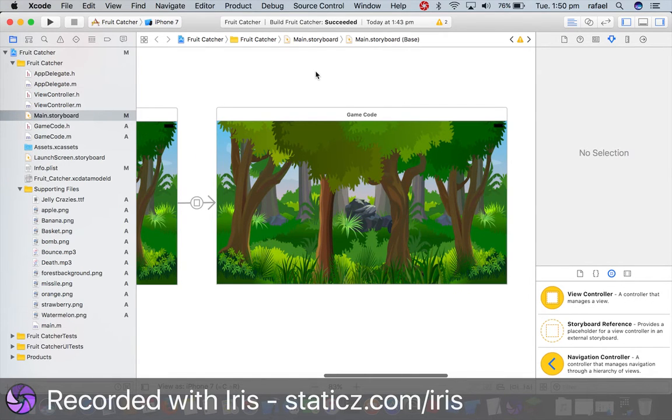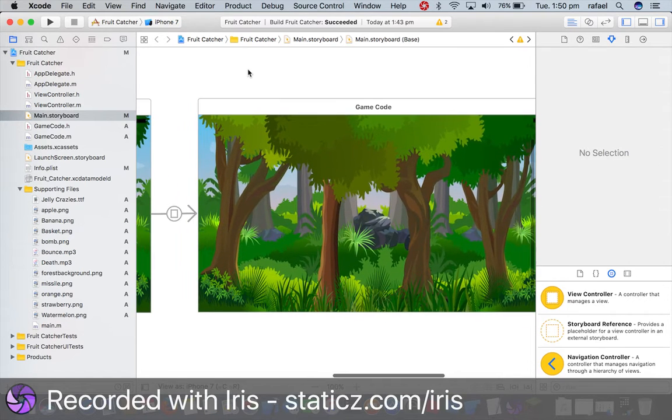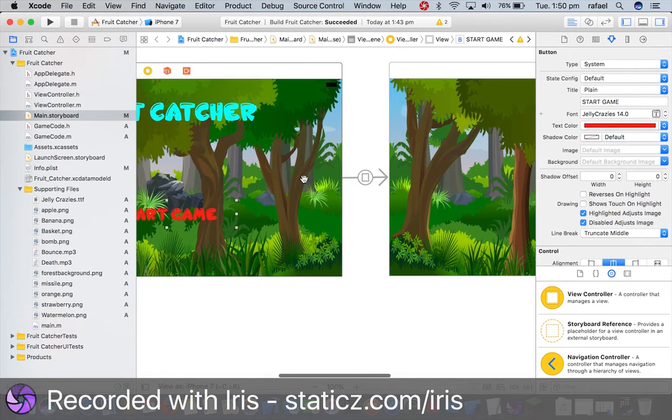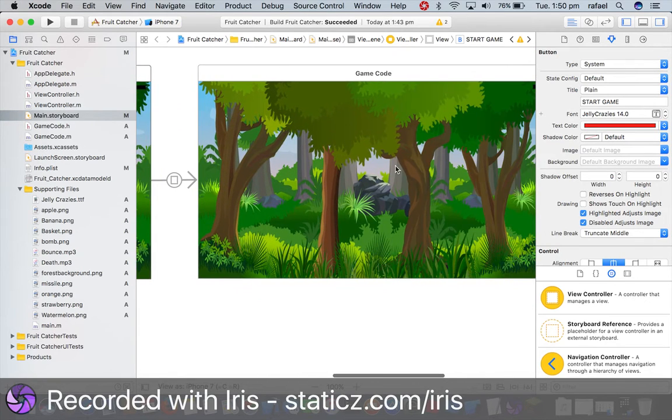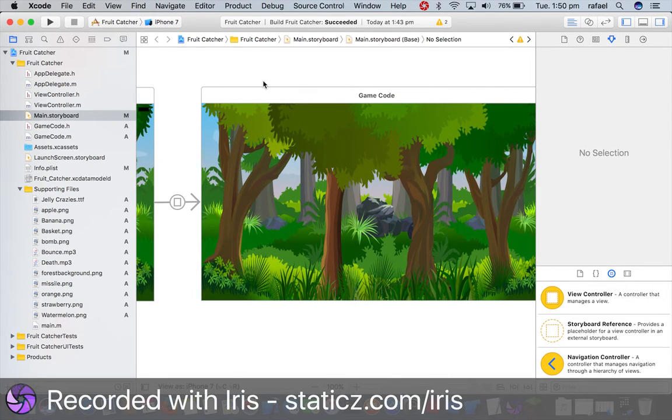So in the previous part, we set up the header files and implementation files for our second view controller, where we will be doing most of the coding for the rest of the series. We have made the start game button take us straight into the second view, and we have added a custom font and sound effects. So let's get right on with this video.